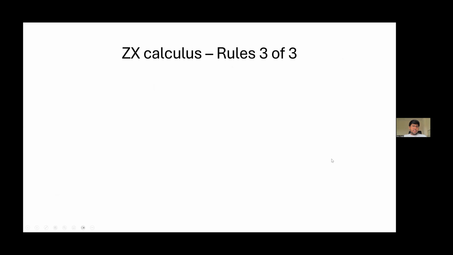Okay, so here's the third set of rules that I don't think I covered. This is the dimension change for X spider. What this is doing is that if I have A and B and I embed them into dimension A plus B or larger, then whatever I add modulo A plus B is always going to be the number itself. So the modulo operation is not going to do anything.